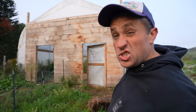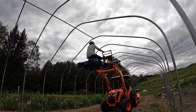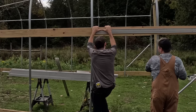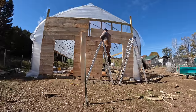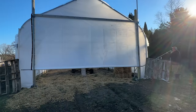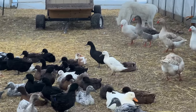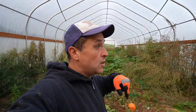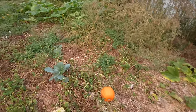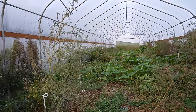Last fall, my buddy Alfred and I built this gigantic house for all of my ducks, geese, and chickens. Over the last year, this building has held up remarkably well, serving as an outstanding home for all my birds during the winter. It stayed consistently 20 degrees warmer inside than outside. Over the summer months, I've been using it to grow various food crops including pumpkins, cabbages, and a whole bunch of buckwheat — but unfortunately some rowdy teenage geese took care of that.